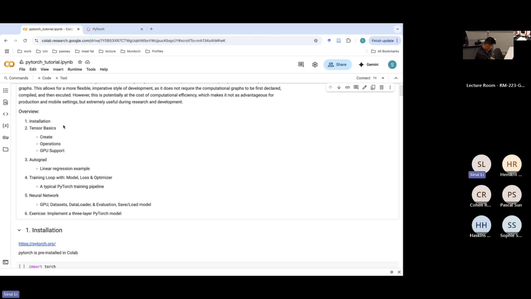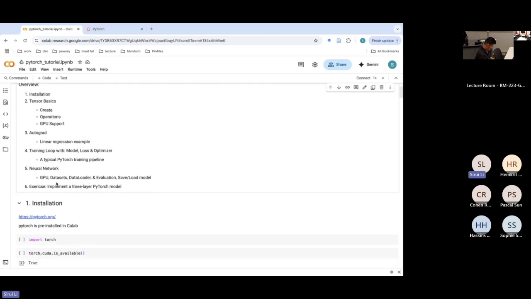Then autograd and the training pipeline, like how we define the PyTorch models, optimizer, loss, and how we train the models. Later I will show you how to build a simple neural network using PyTorch with GPU support. And at the end, I have an exercise for you to help you better understand the concepts we learned today.